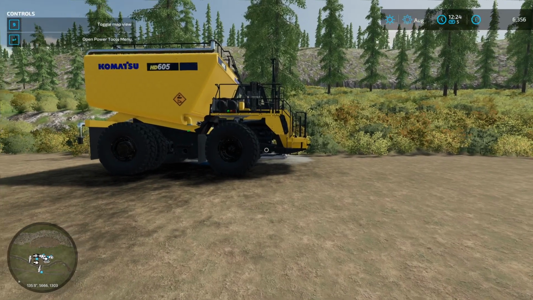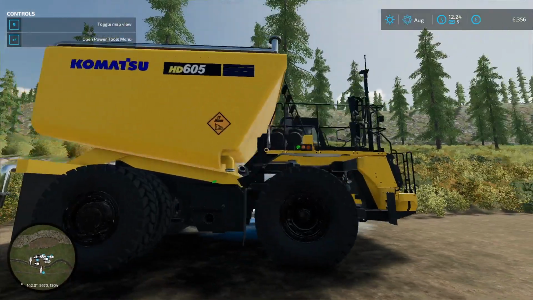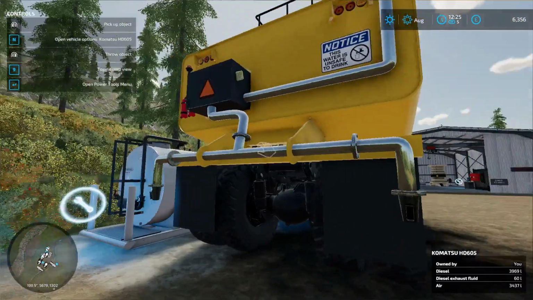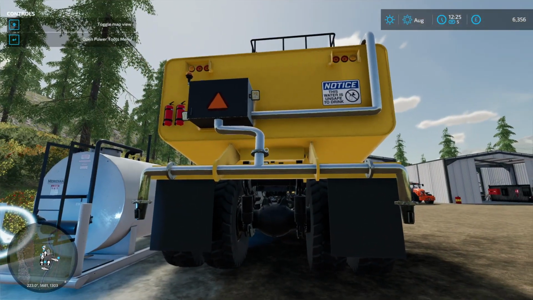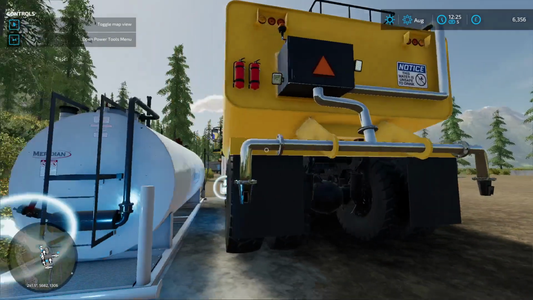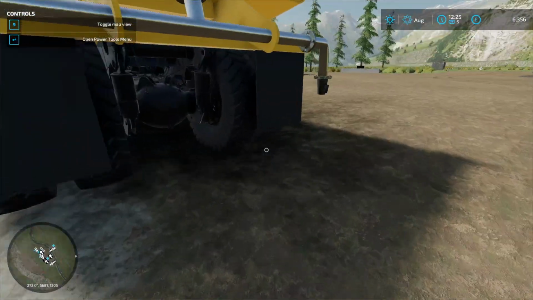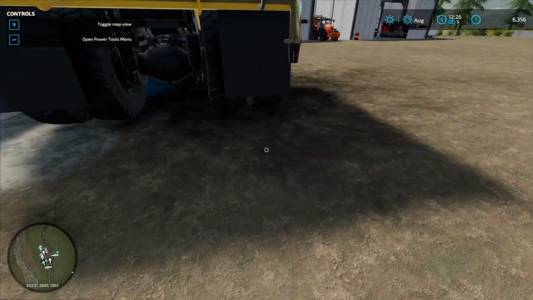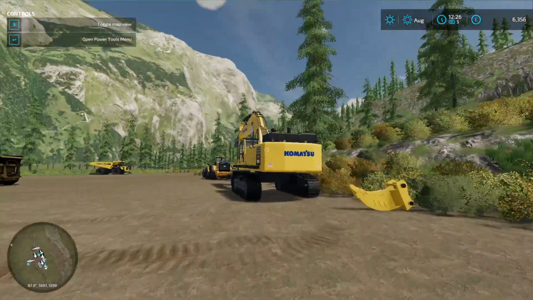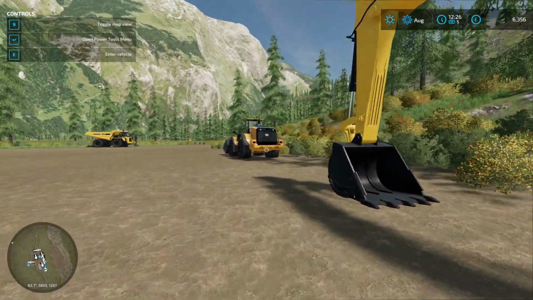And then, next bit of equipment, we have the Komatsu HD605, which is a fuel/water sprayer. So it's a fuel tanker plus a water sprayer to keep the dust down in the summer. But just as a notice, guys, the water is undrinkable. But yeah, that's parked next to the fuel bowser. And as you can see, I've already had a bit of a spillage, so that is brilliant. Obviously, we've got the Komatsu PC-800, which you guys are well aware of.